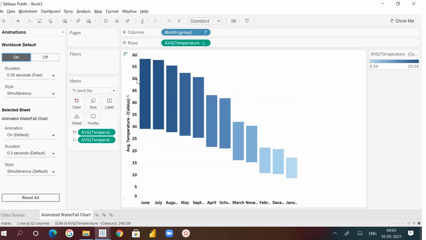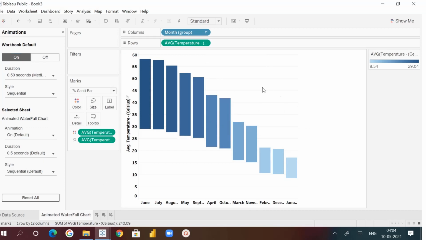I don't want everything to appear at once simultaneously, so I will do it sequentially. I want this thing to come first and then this, so that it looks like a water flow. I'll do a little bit of changes off and on. Yeah, that is better, right?